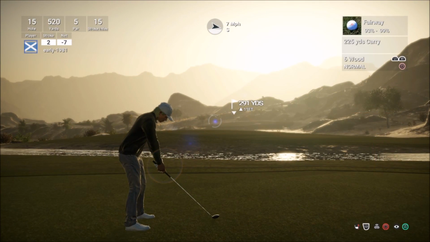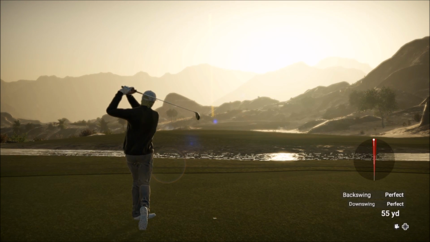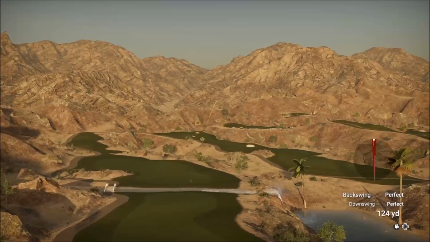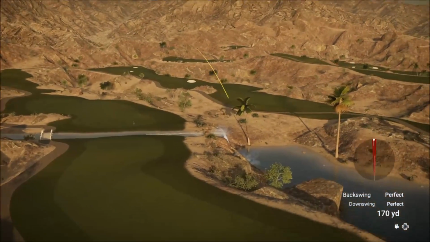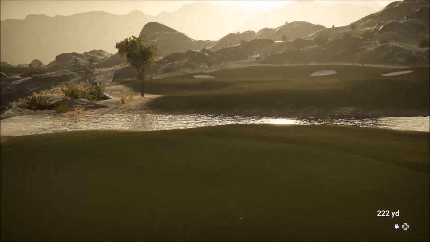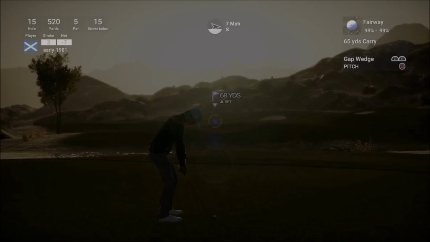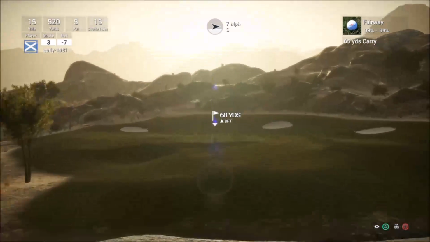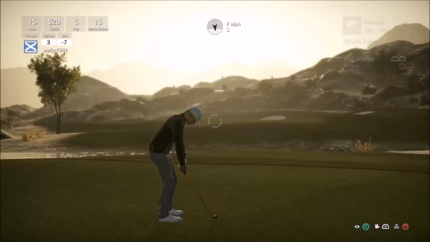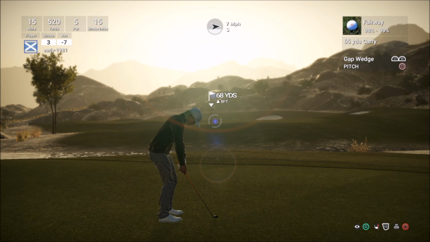And just play this down, fully lofted up, let the wind take me round. It's another good strike. Wind's taking me round nice, and that is going to be another good shot, and it should be a pitch shot that hopefully I can execute well this time. 68 yards, up 8 feet. I'm not touching this, I'm just playing this the way it is.